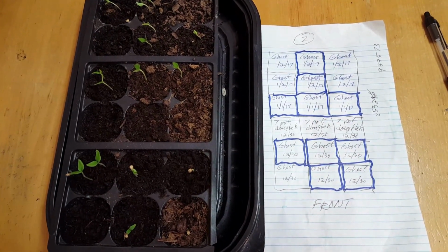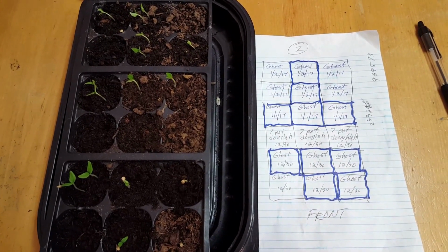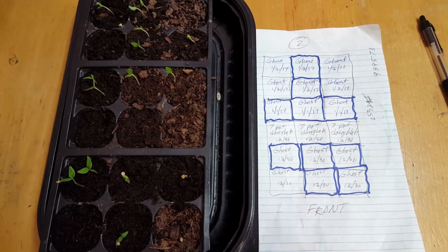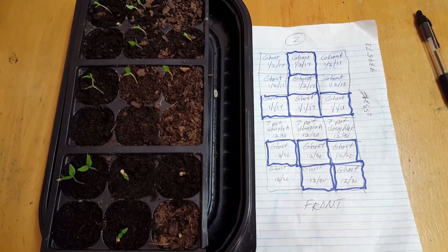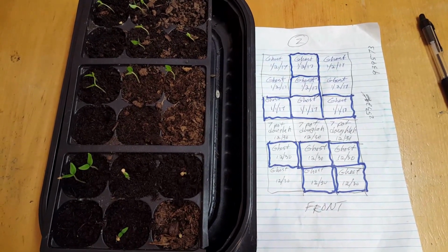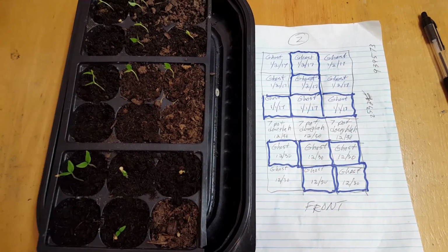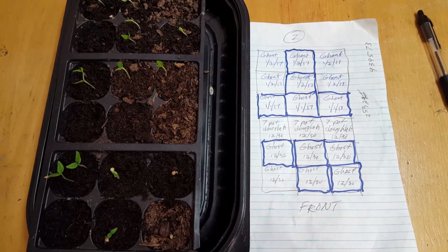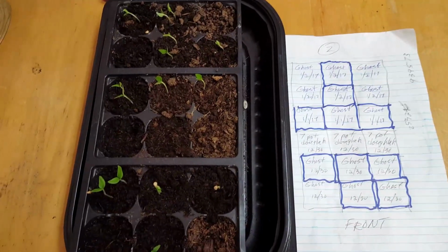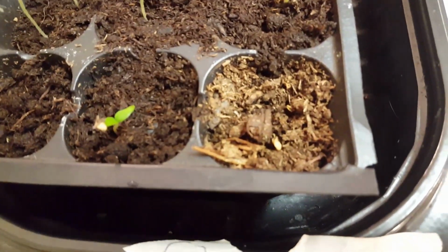In addition, all of these ghosts had sprouted in the wet paper towels, so they're primed to really pop and sprout. So these other ones that have not sprouted, well, there's one there on the bottom left. It says December 30th, bottom left, and the one on the bottom right, ghost, even though it's highlighted, it had sprouted, but I guess the heat had gotten to it, so it died.